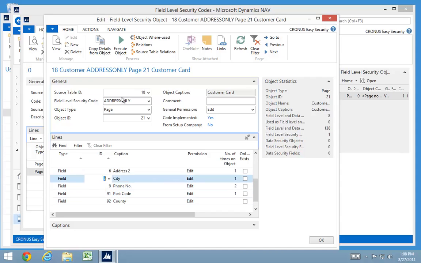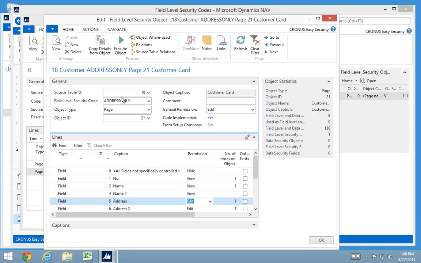So that's my fields in here, and I hide every field. I don't want people to really change the number and the name in here. I would only allow them to change the address and hide everything else in here.